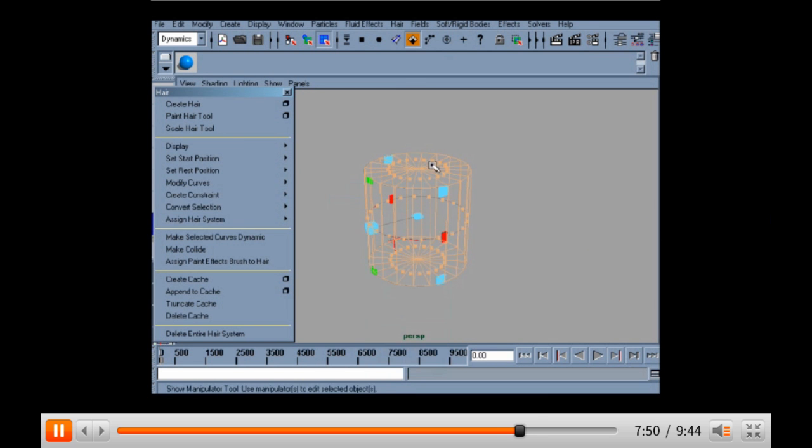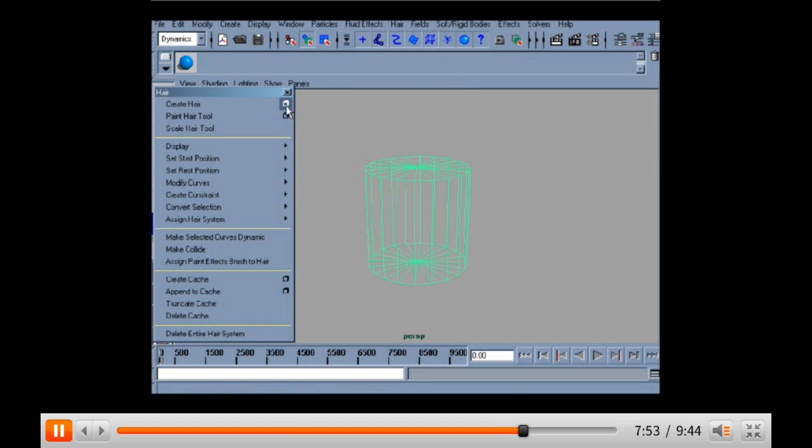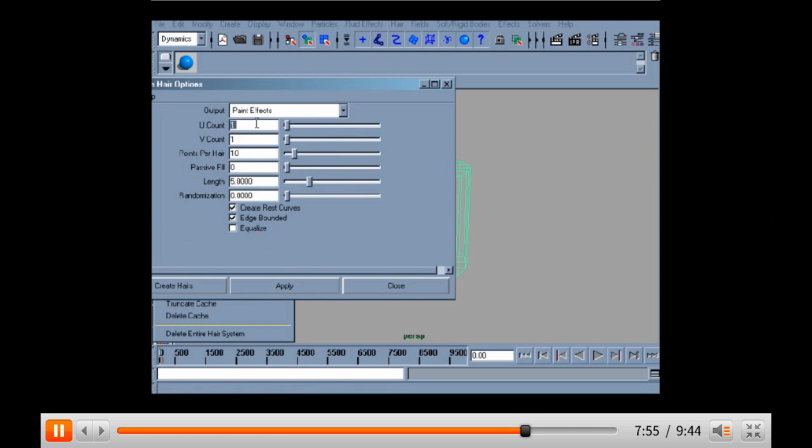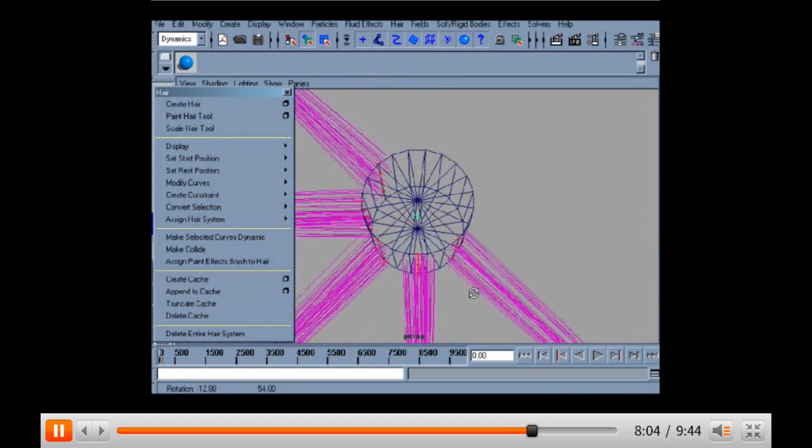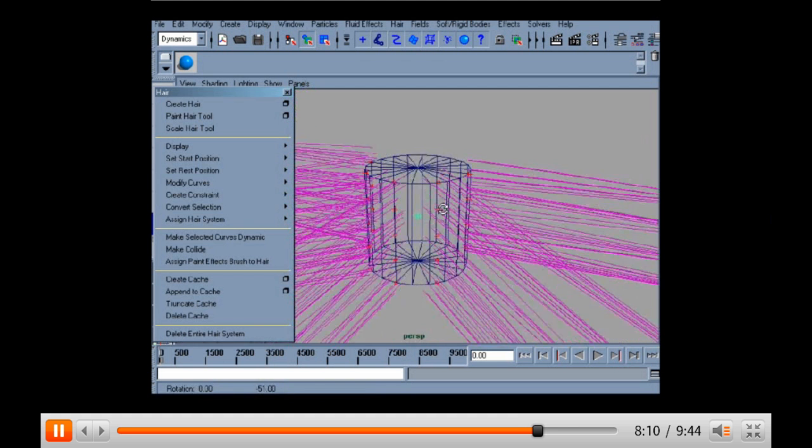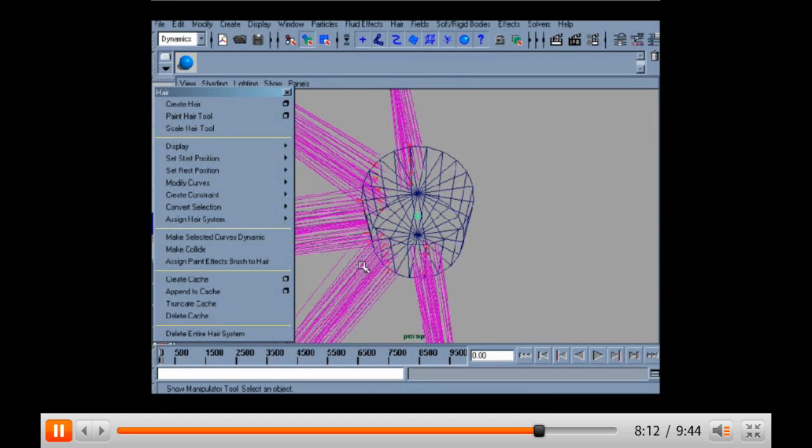Okay? So what it's going to do is it's going to look at the UV information when I add hair to this. So we'll add, let's say, 5 and 5. And I want to choose this edge bound. Okay, watch what happens. Notice that the UV projection, or the cylindrical projection, is really what's driving the placement of these hairs.